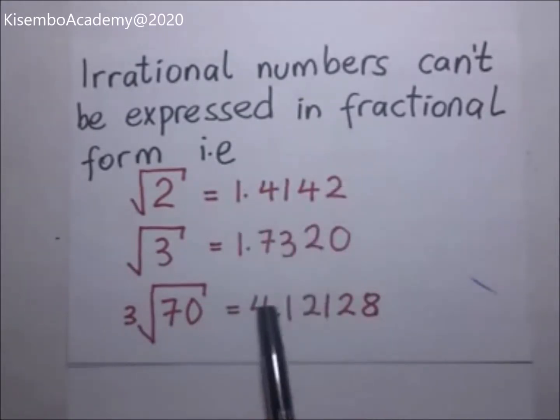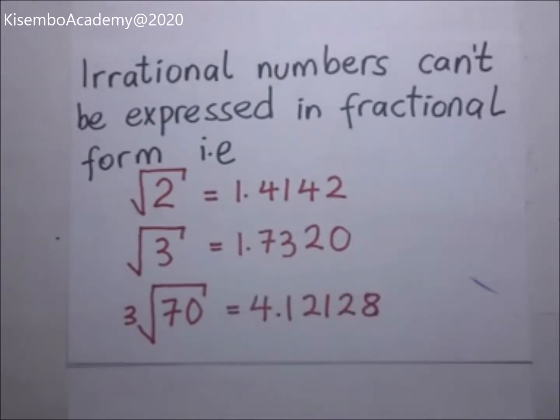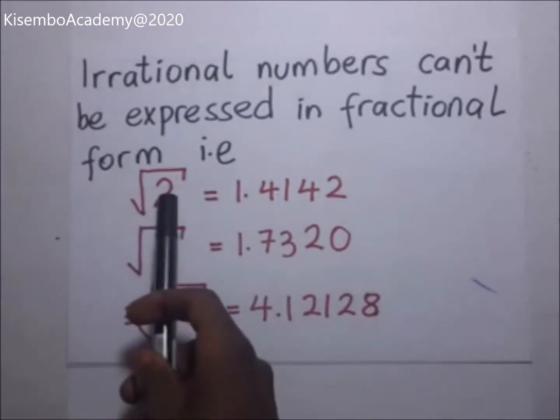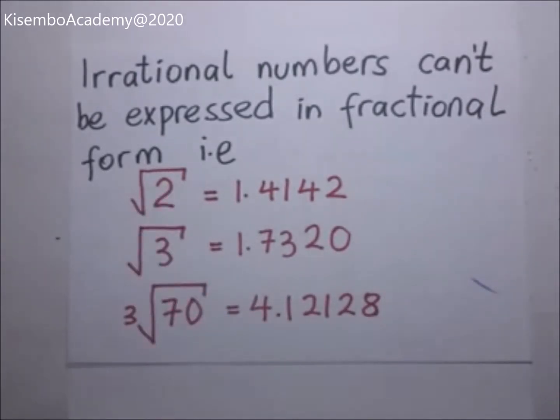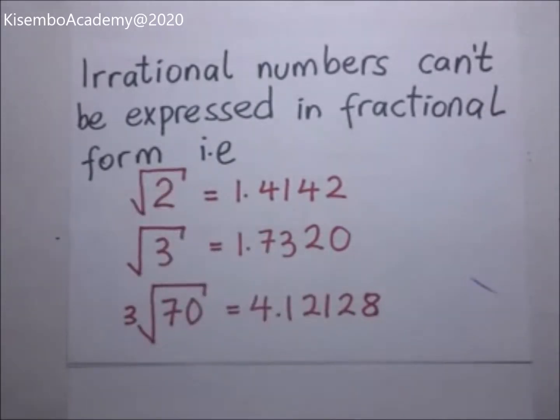Now looking at these numbers, there's something we see about them, that they are infinite and non-recurring decimals. Because they are infinite, it becomes hard for you to easily locate the square root of 2 just like that, unless you use a calculator. So numbers such as square roots and cube roots, which cannot be evaluated exactly, are better off left in this form, as you can see. Numbers that are left in this form because you cannot easily evaluate them are what we call surds.